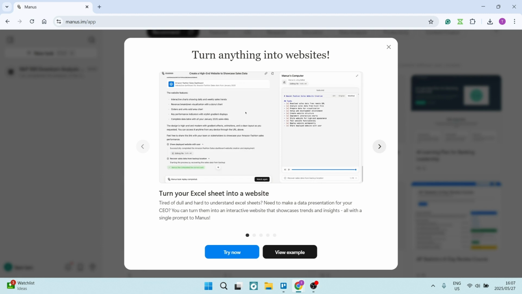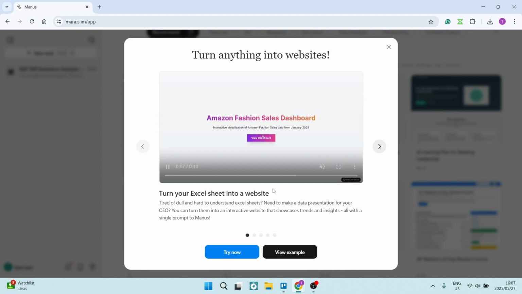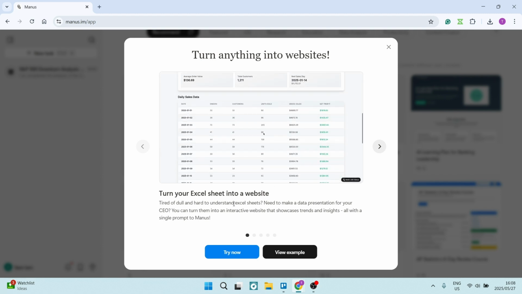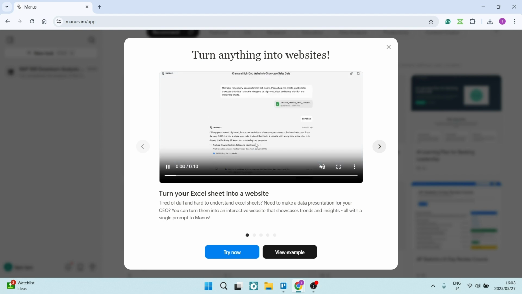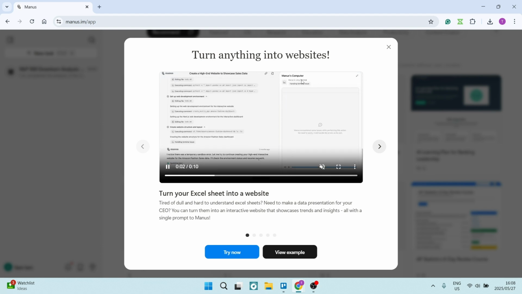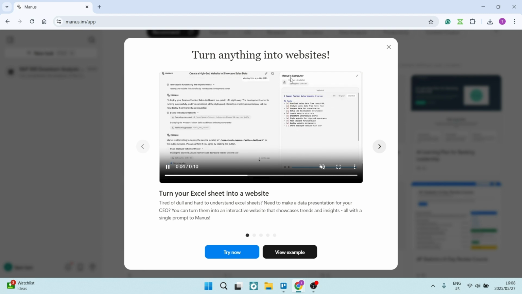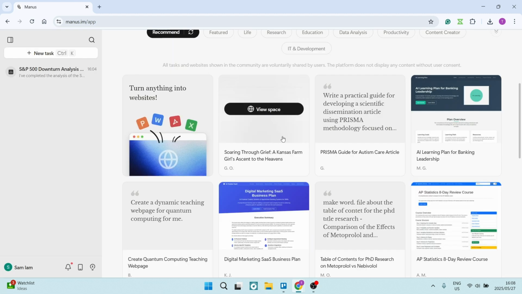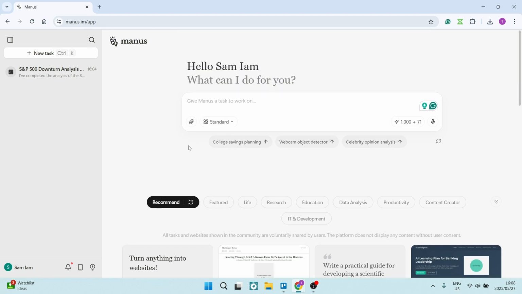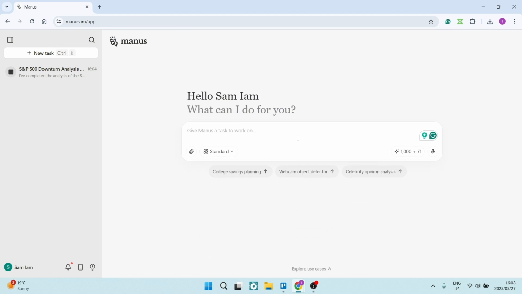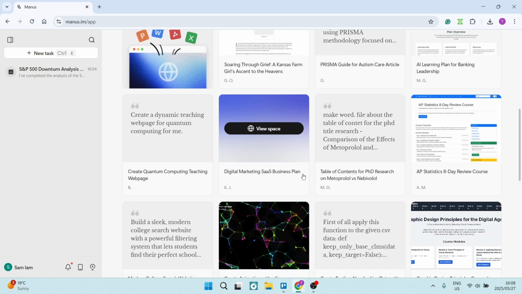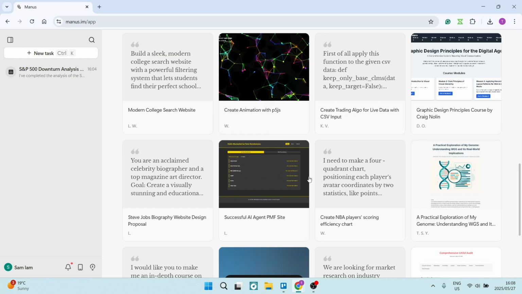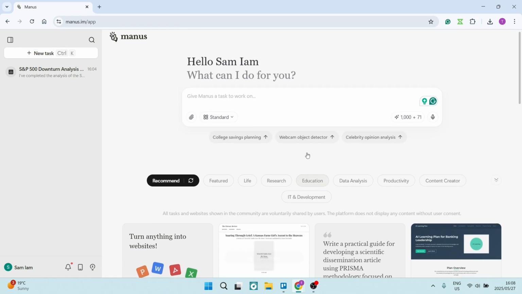So in this particular example, they are using Excel spreadsheets and they're turning it into a website, which is great. And you actually get to do this with Manus's computer, right? So you can go ahead and try this, and all of the documents or tasks that you create, you can have it shared with the community as well, which is great if you would like to share that.